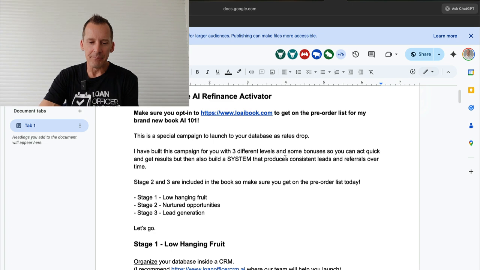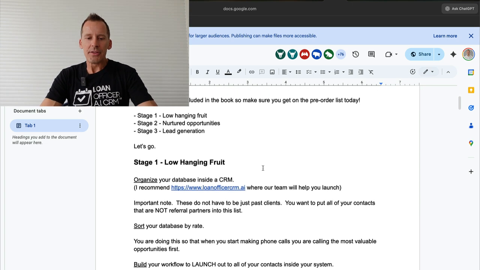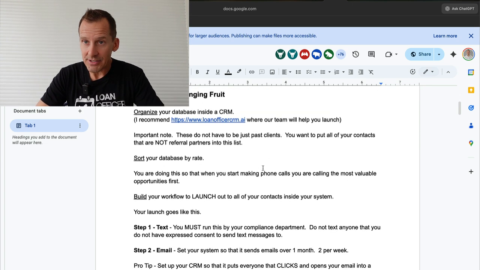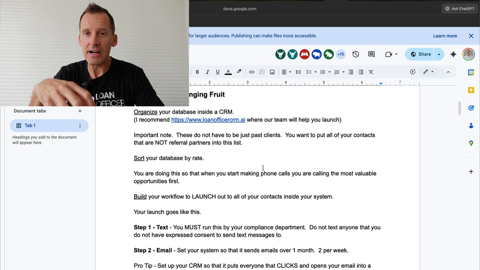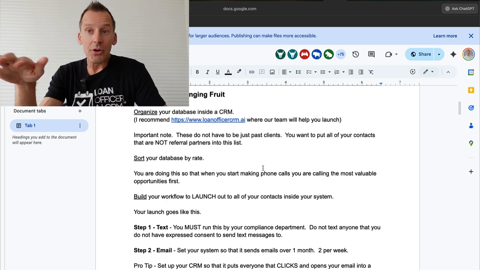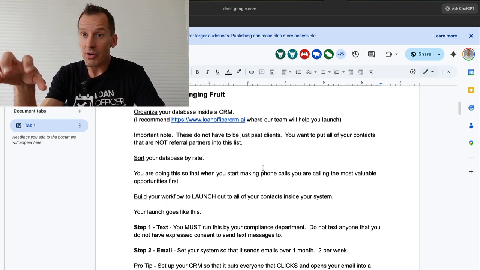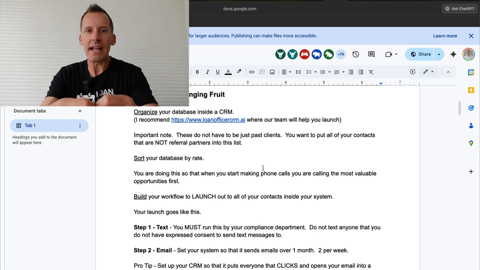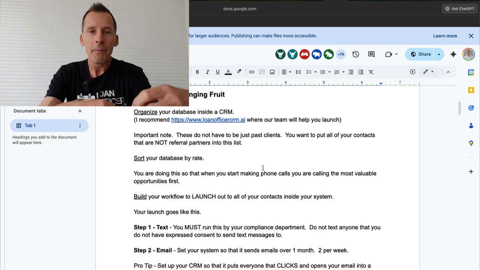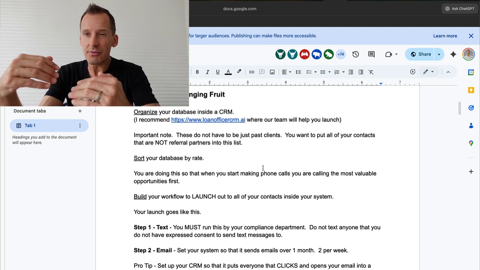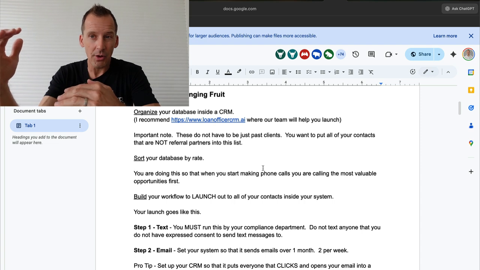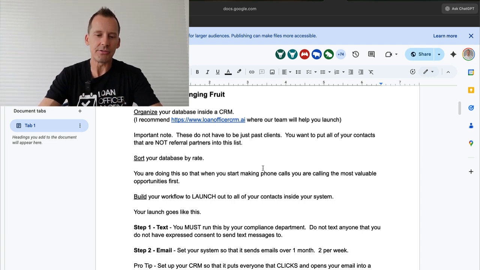So on the screen here, you can see that we've got this low-hanging fruit campaign. And I'm going to show you the basics of what you can launch quickly, easily, fast to go out and get refinance deals. And then we're going to layer on top of it the AI and the more advanced stuff. I'm doing it this way so that everybody has access not only to the information, but to the ability to get results. And then for the more advanced users, you can get, I believe, even greater results from the exact same workflow by adding artificial intelligence to it.